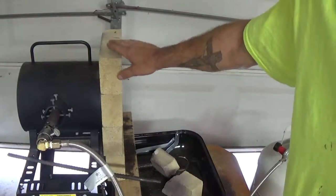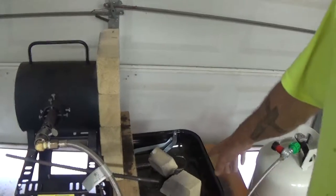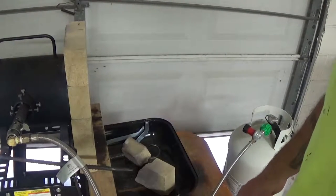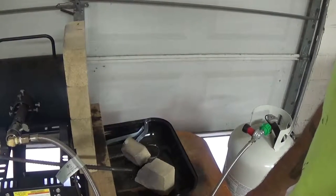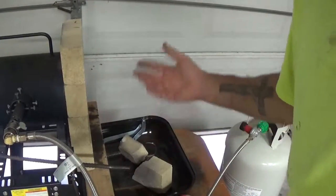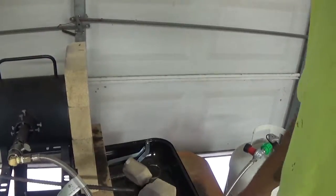The forge setup's been working pretty good so far, but to improve upon my fuel efficiency I got my fire brick set up on one side to keep one end closed and keep the temperature higher in the chamber. My setup for that is just a wooden end table with fire brick stacked up on it — not really ideal, but it works temporarily. We're going to try to set something up more permanently. I've been losing bricks when you bump it by accident and they fall and break — two dollars a piece, so we're losing bricks fast.